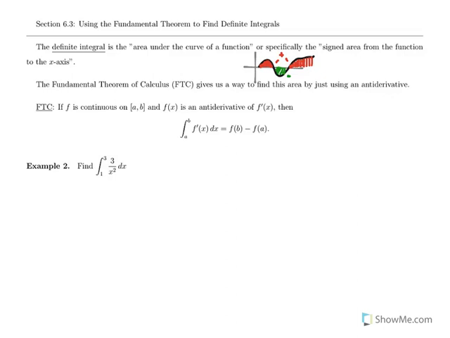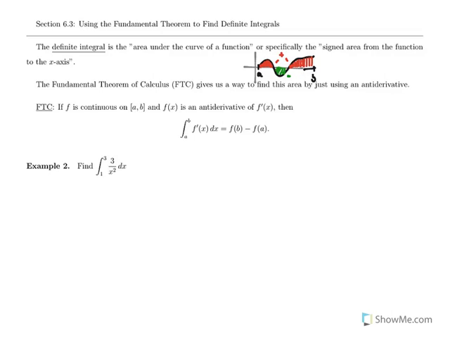So the fundamental theorem of calculus says that if you have a continuous function, and we're going to say that f of x is an antiderivative of f prime, that's because if you take the derivative of f, you get f prime. Then the definite integral from bounds a to b, that's saying the first bound is a, the second bound is b, that's where the area is going to be taken, of f prime is going to be f of the top bound minus f of the small bound. So we're going to find the antiderivative and plug in the bounds.